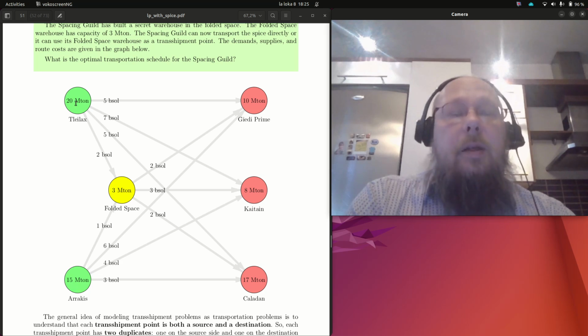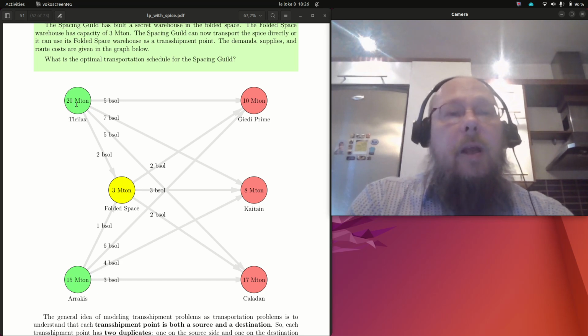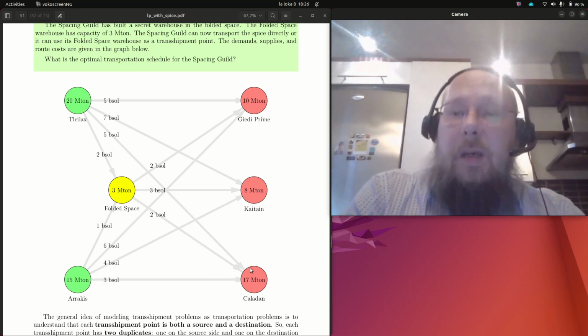All this spice we can either transport directly from sources to destinations like this, or we can use the midway point, the folded space, so that for example from Tleilax we will send some number of spice to folded space, and then from the folded space we distribute them to Giedi Prime, Kaitai and Kaladan somehow.